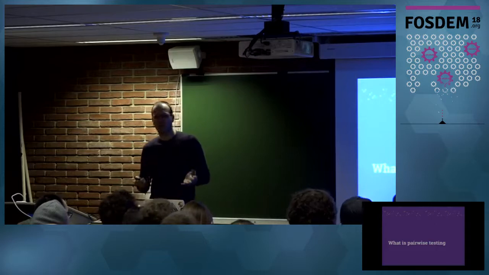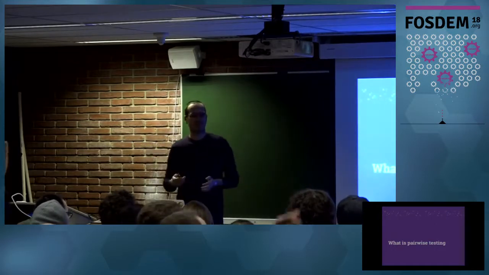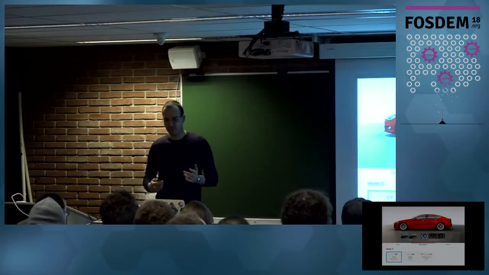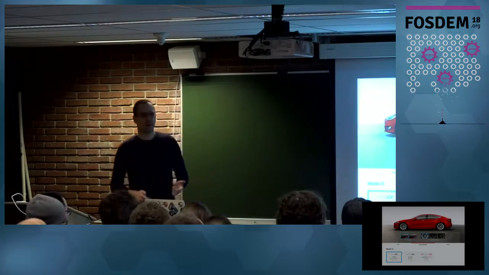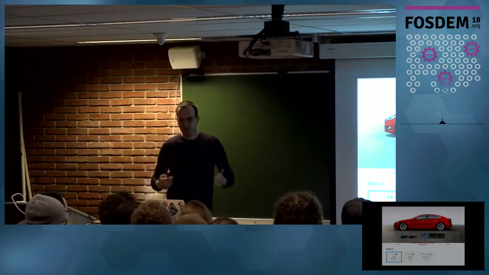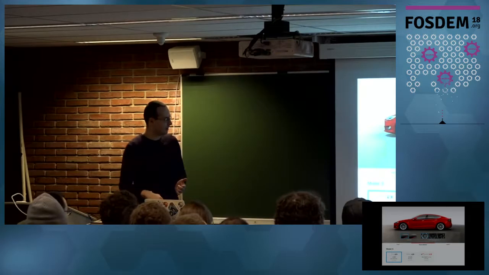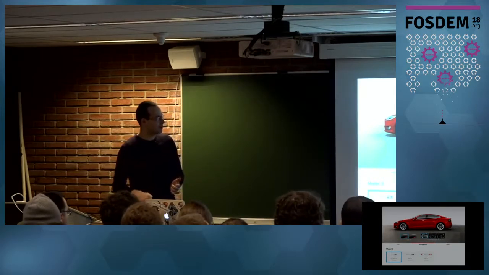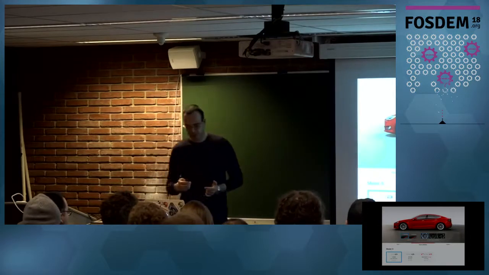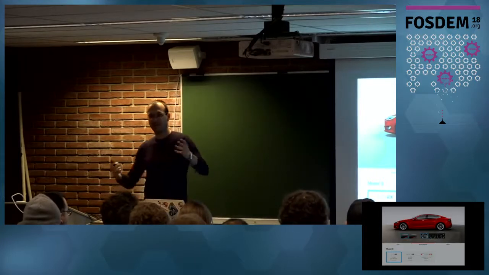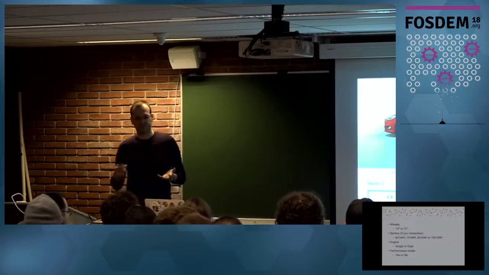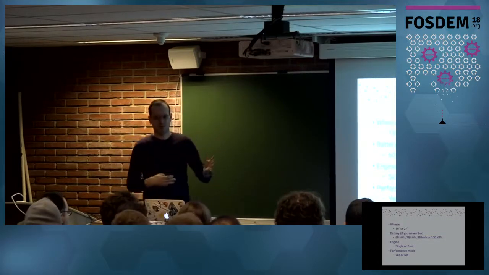Anyone familiar with what pairwise is? Okay, 1, 2, 3. Couple guys. Okay, cool. For the rest who are not familiar, I have an example to demonstrate. Imagine that our job is to test this car, and because we are diligent testers and we look carefully at what's given to us, we see that we've got a few options for batteries and a few options for wheels, and also we have performance mode and dual engine, single engine, and stuff like that. So we have options, which are input parameters which may affect the performance of the car, so therefore we have to test them. And here is a list to make things easier to comprehend.